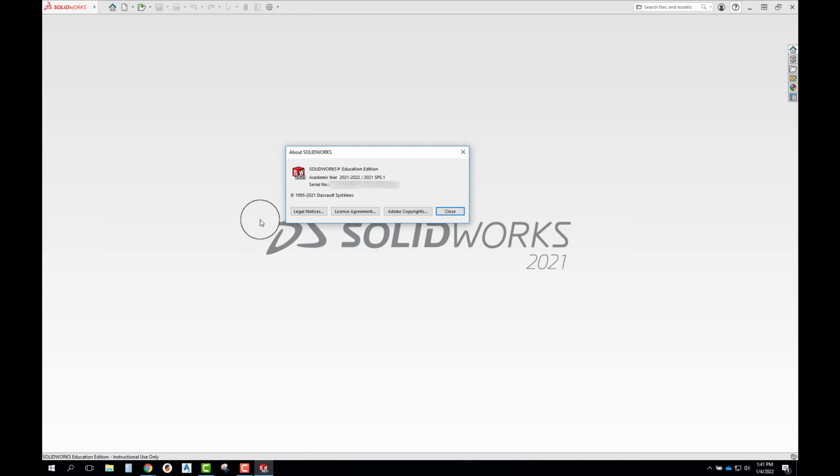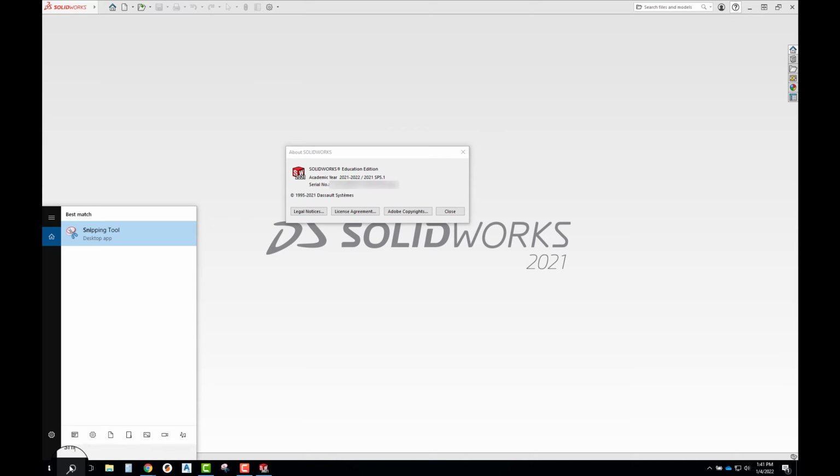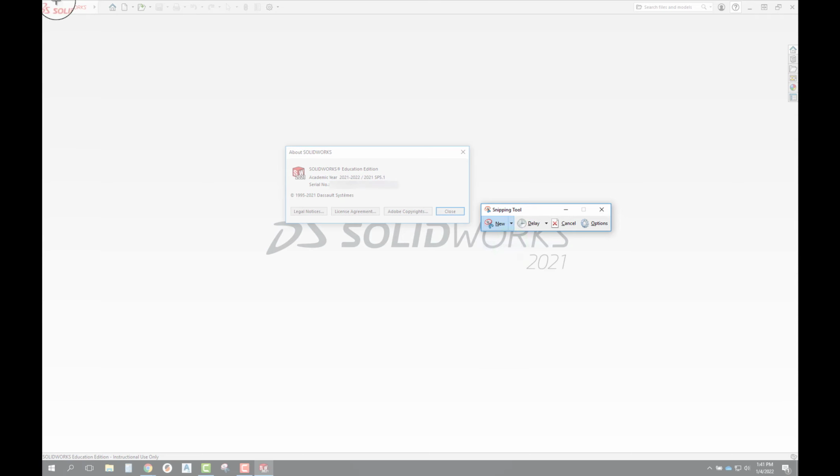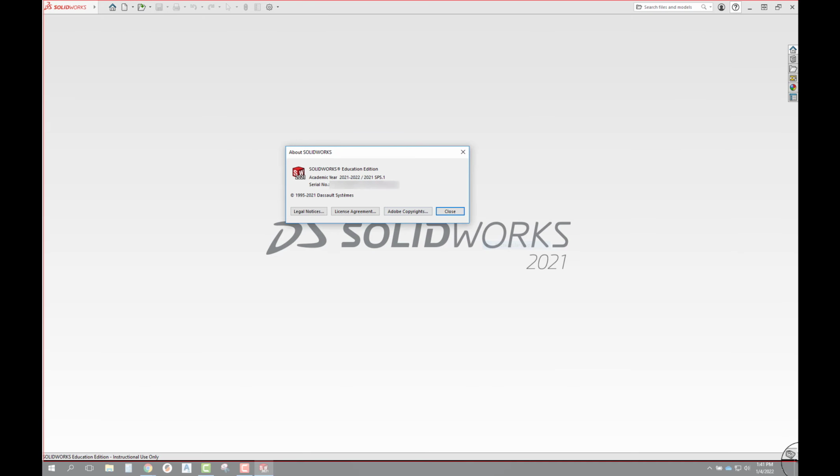Okay, so once you have this up here, I want you to take a screenshot of this. The part I really care about is this box right here, but you can include the rest as well. If you're using Windows, you can just use the snip tool, which I have a shortcut for down here, but if you don't, you can just start typing snip and go to New Rectangular Snip, and then I'll just do the whole page here.